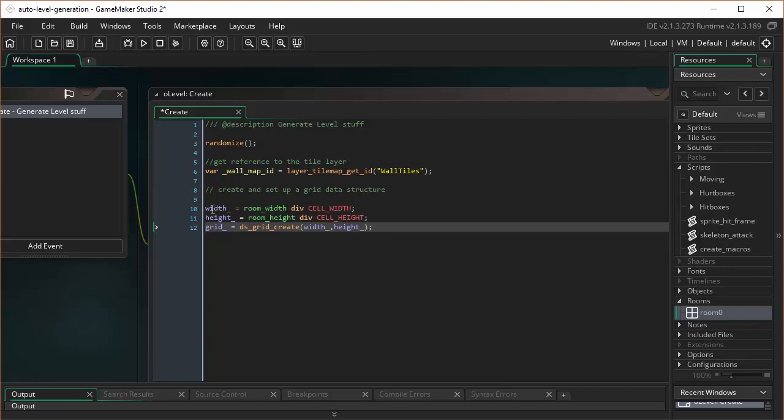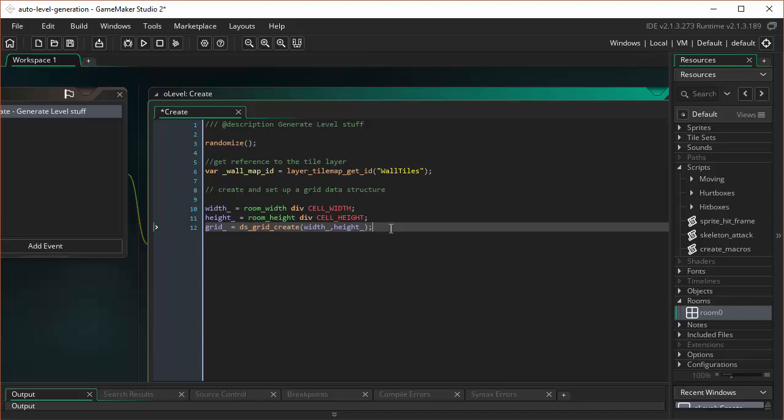And what we're using for the dimensions of our checkerboard is the width of the room divided by 32, the height of the room divided by 32. Okay? So how many 32 pixel cells do we want? Well, it depends on how big our room is, right? Okay. So that's what we're getting here. All right, and then the grid itself, it's worth repeating, is basically a 2D array. So we're going to start messing with this 2D array.